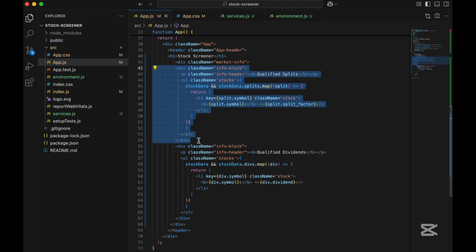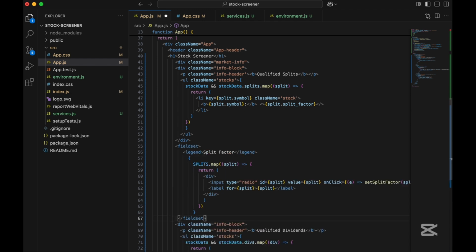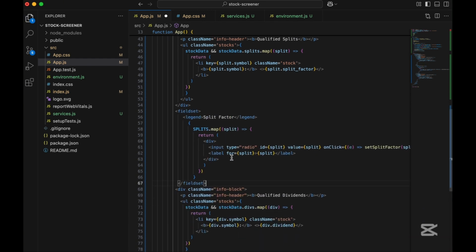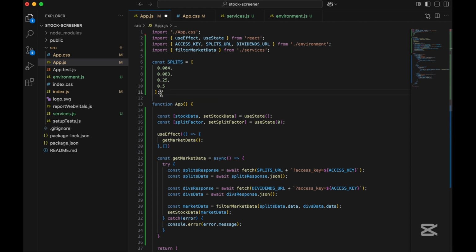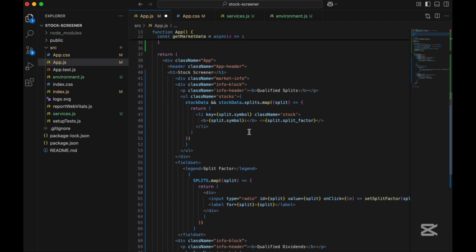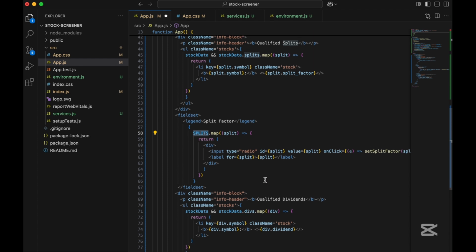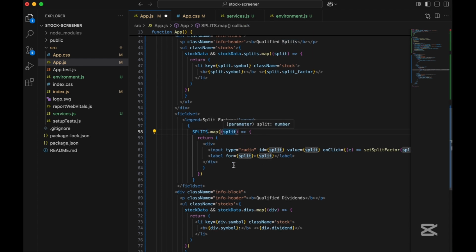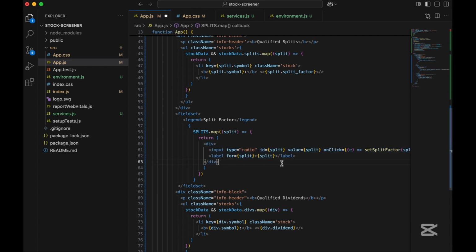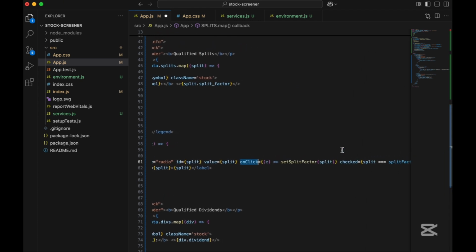And then underneath our div here, where we're rendering the stocks, we're going to give them a set of radio inputs. There's a label at the top, and then we're iterating over this hard-coded array of constants to show them each option. For each option, we return a piece of UI that is a radio input, and the value of that radio input is the split factor that we want to show them.